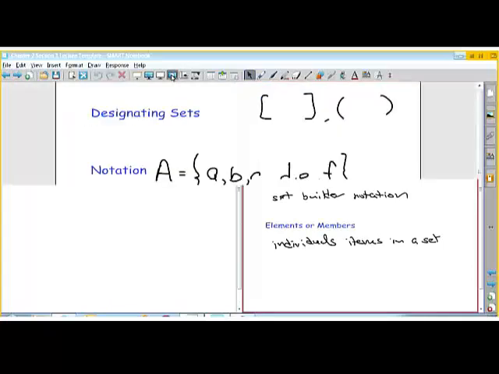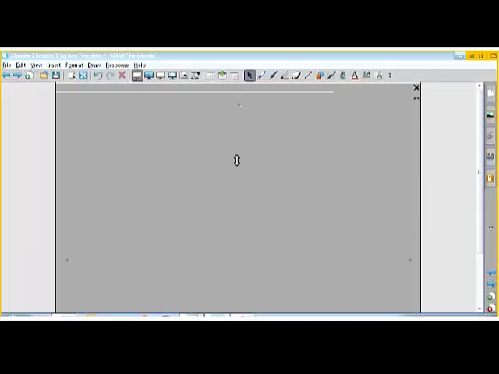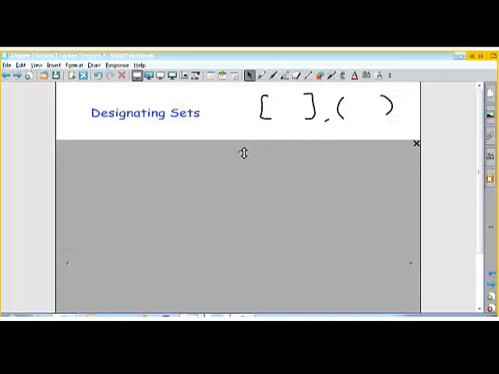Let me put this on one page and hide this so you don't get carried away. To designate a set, we use either square brackets or parentheses. Actually, I don't know about that. That's actually not true. Why did I put that up there? Okay, so let me explain what it is. You can still write those down, but why does he tell us that if he's wrong?